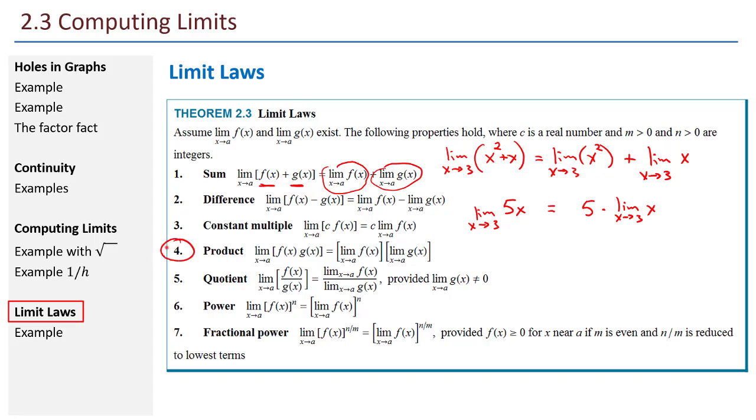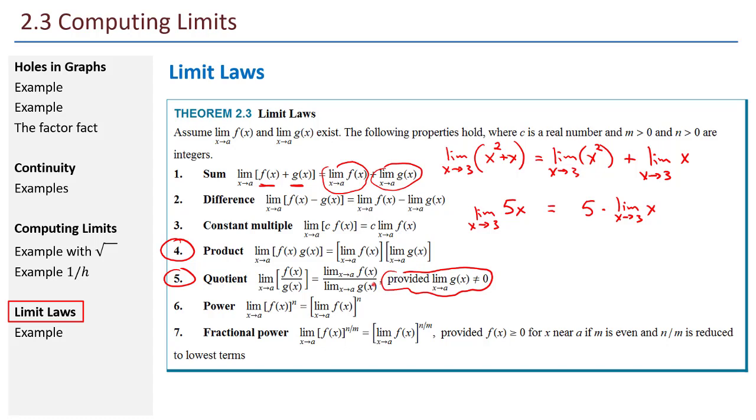The product rule comes up often: the limit of a product is the product of those two limits. And the quotient rule comes up pretty often. If I have a fraction, f of x over g of x, then I can take the limit of that fraction just by taking the limit of the top and the limit of the bottom, but there is a caveat here, provided that the denominator doesn't actually turn into 0. In this lesson we've done limits of fractions, and we've seen that the denominator is often 0. And when that denominator is 0, we can't just split up the top and the bottom. We have to find some other way of solving the problem, like canceling common factors.